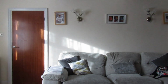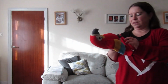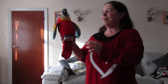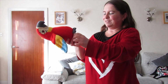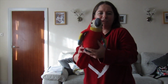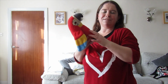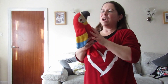And then he's got this other toy, which is this parrot. Now this may drive you mad, because if you've not seen one of these, then you will now, because he copies everything you say, and kids love it, and it helps with talking and speech. You see that, turn it off because I'm going mad, but it is a really good toy. You can get them from many toy shops, toys like this, because you used to have a dog one as well. And it's just fun, but it can drive you mad.